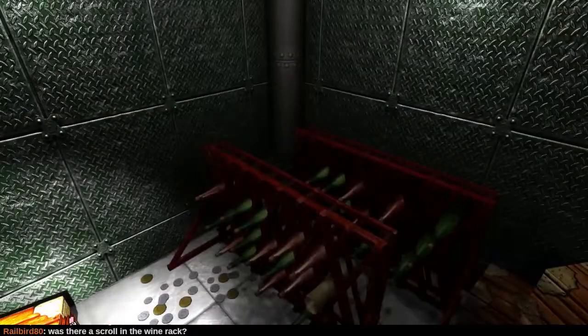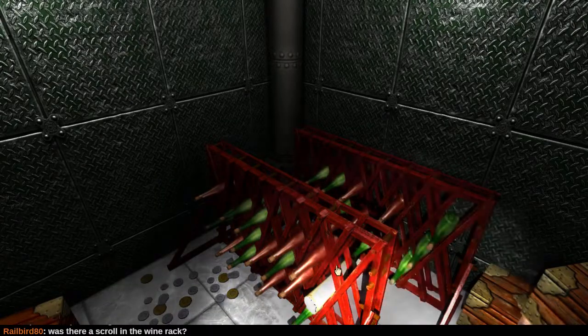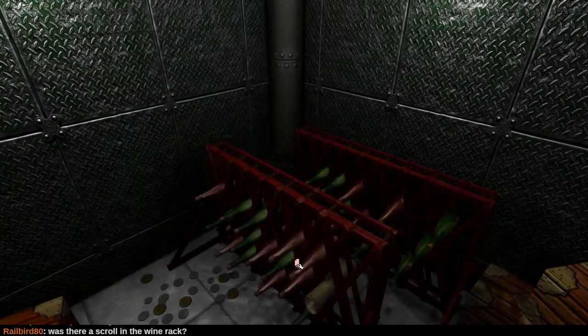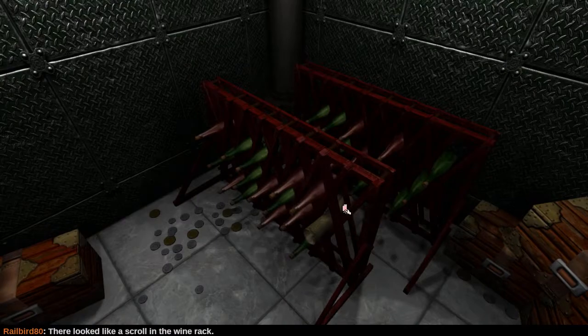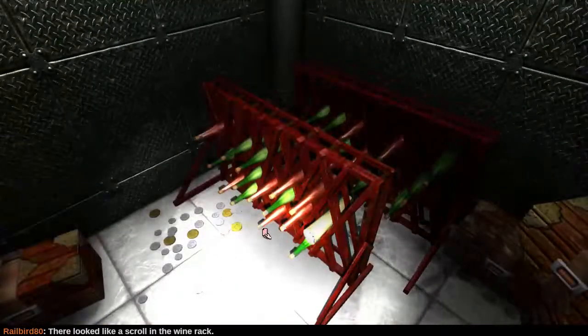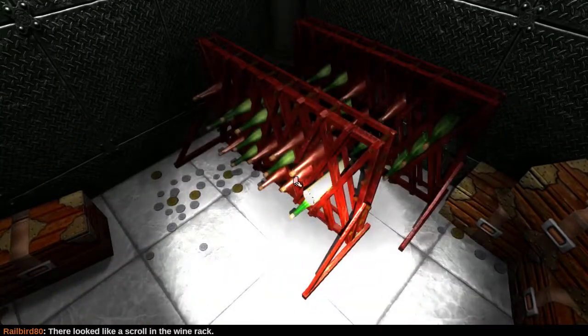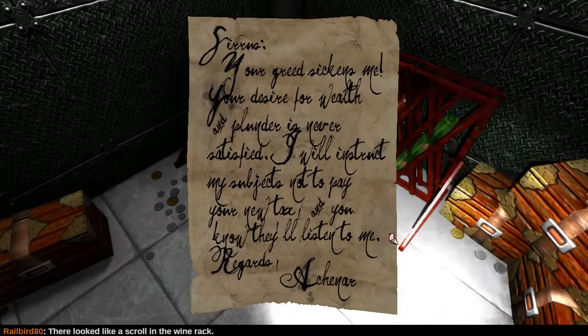Was there a scroll in the wine rack? I thought I clicked all over this, but maybe not. Wait. Does double-clicking turn off the flashlight? Oh. There it is. I found the scroll.